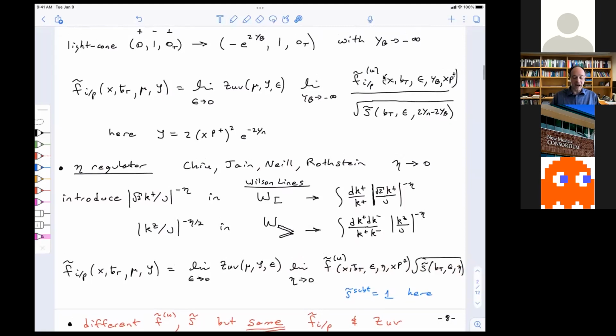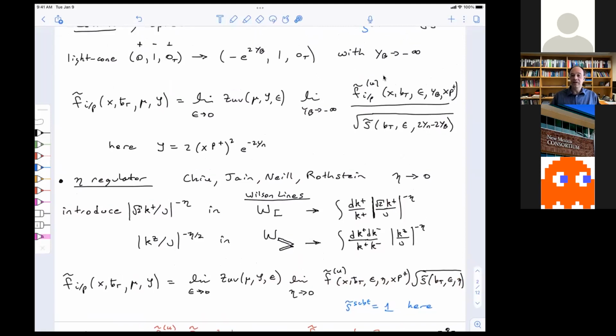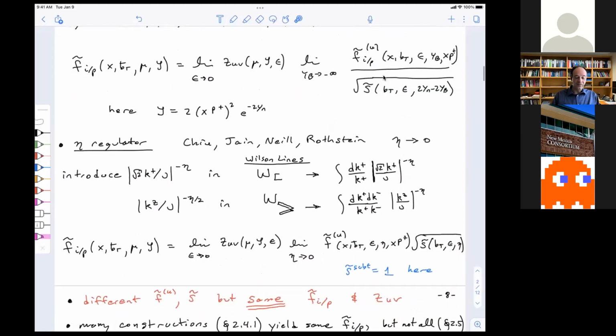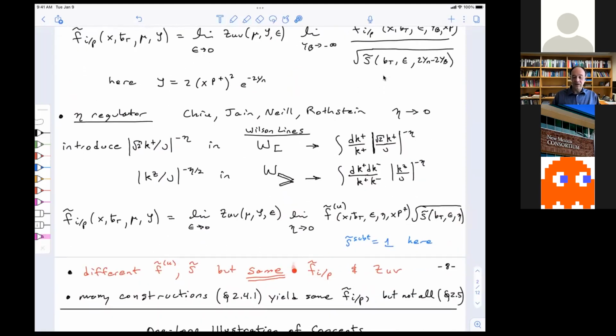Now, a very interesting fact is that although these definitions look very different, the place where they differ is just in how they treat the rapidity cutoff. The z here is the same, and actually the left-hand side is the same. The output is the same, it's just the intermediate steps that are differing in the construction. So the final F TMD that you get out, the renormalized quantity, is the same. The factorization theorem, in terms of that renormalized quantity, looks identical in these two ways of constructions.